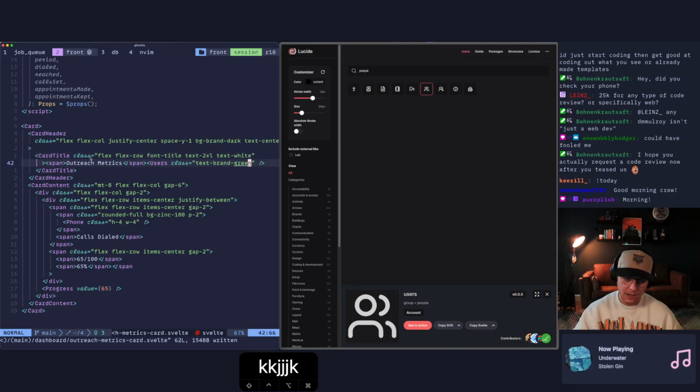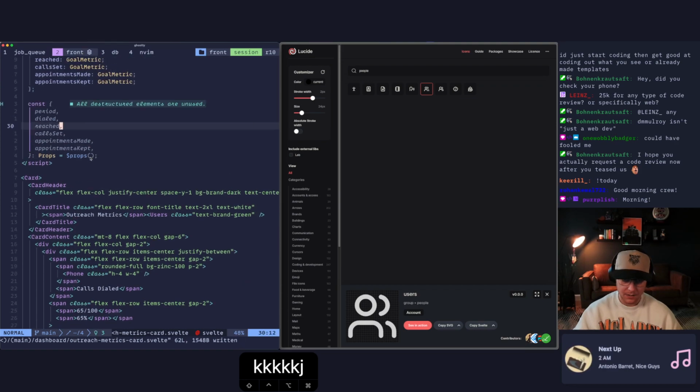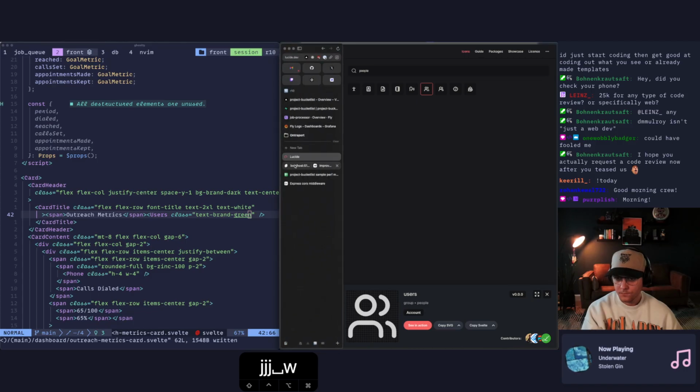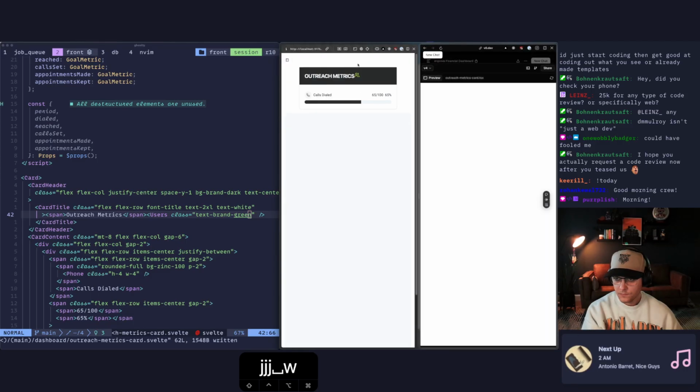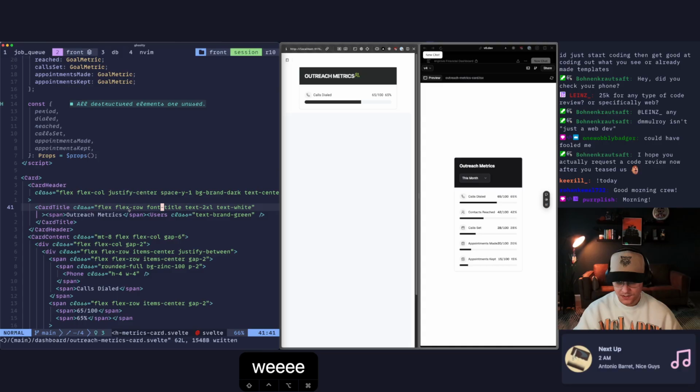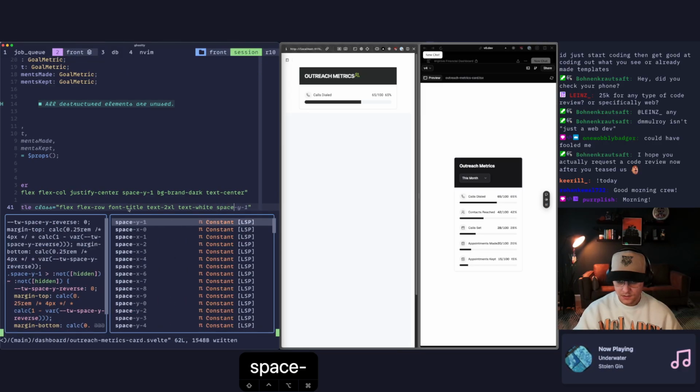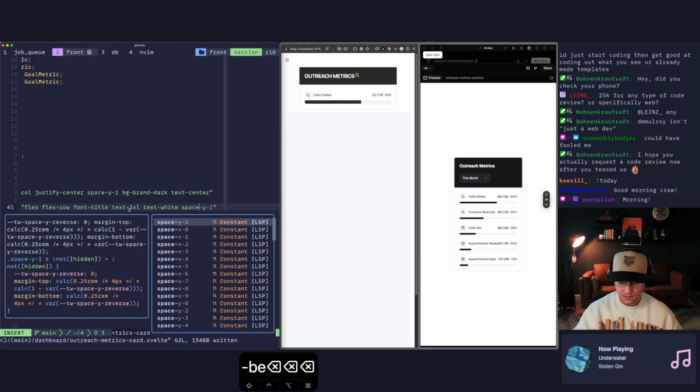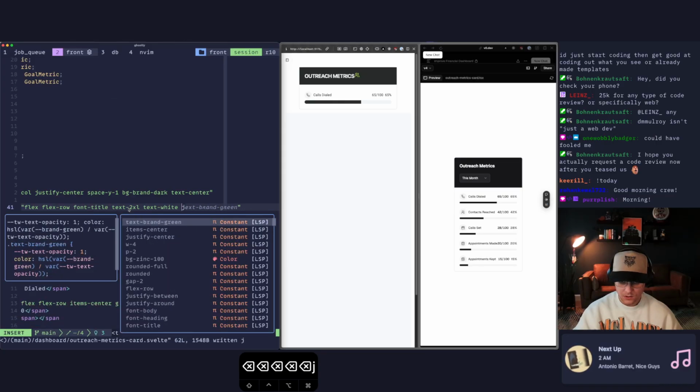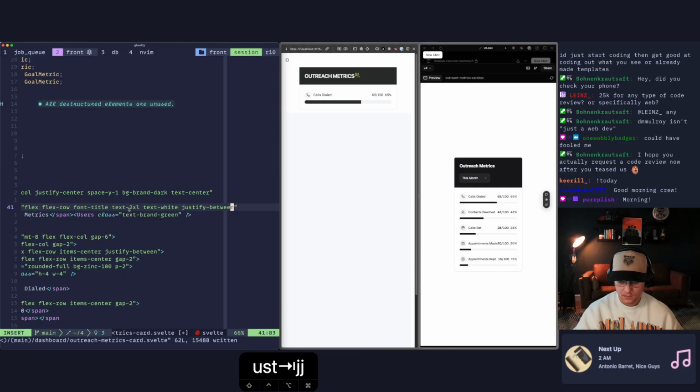And then below that, we'll end up making our drop-down component for selecting the date, I think. Let's see if that worked out right. Yeah, so we need to do space between, justify between, sorry.